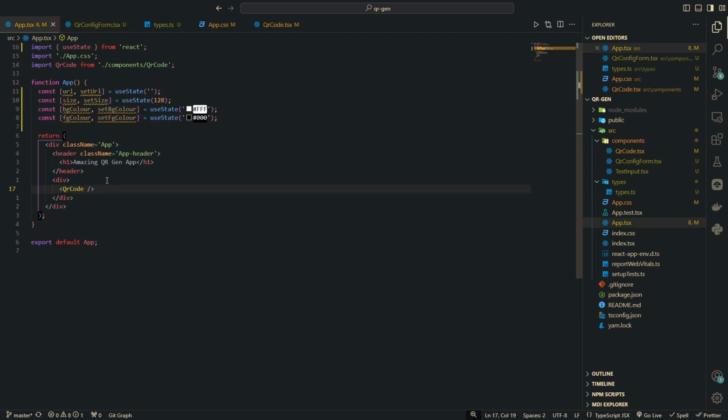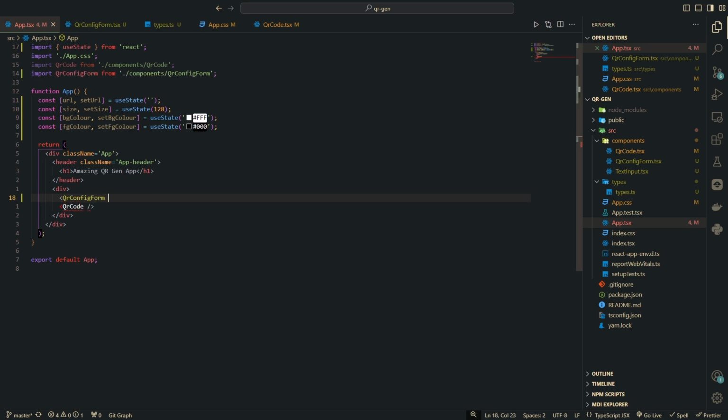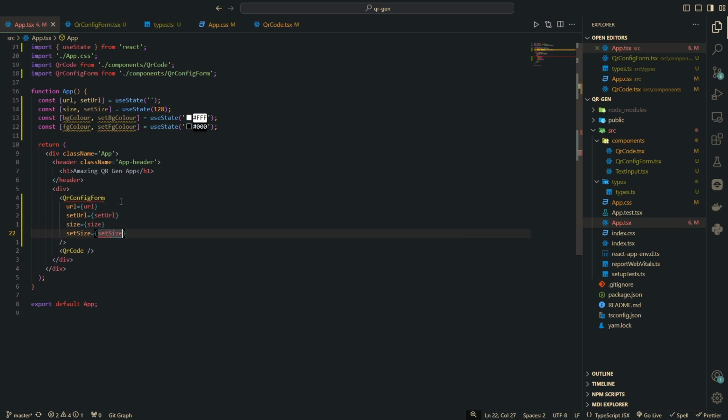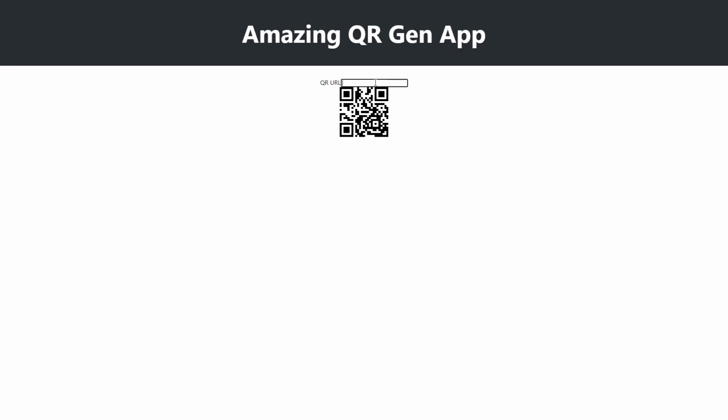Right, let's import our form, and then we can start passing down all of those props, all those lovely state objects down to our form. Right, let's check it out. We got an input, and it works. Fantastic.